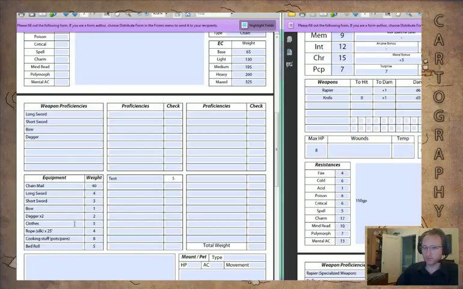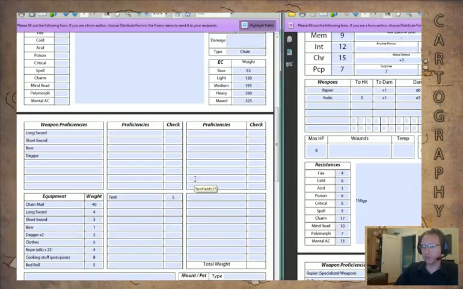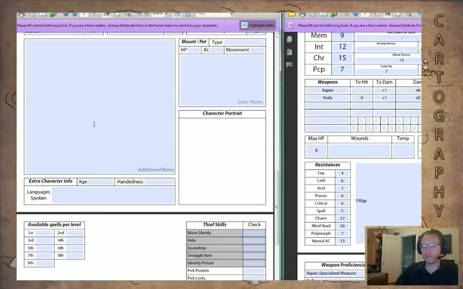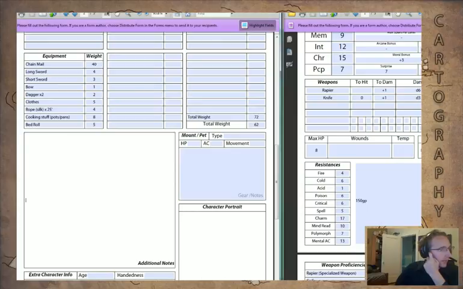So let's add all that up. 77 pounds, which just barely puts him over encumbrance. Okay, so let's cut out the cooking stuff. No, let's keep the cooking stuff. Let's get rid of the tent. So the total weight is actually 72 pounds, but since he's a fighter, he only has to worry about 62 pounds of that, because 10 of that is taken up by the weapons and armor. So he can carry less. Specialized fighters at level 1 get a minus 1 to initiative with their specialized weapon, while the soldier fighter gets a bonus of 10 extra pounds he can carry from weapons or armor before he's encumbered.